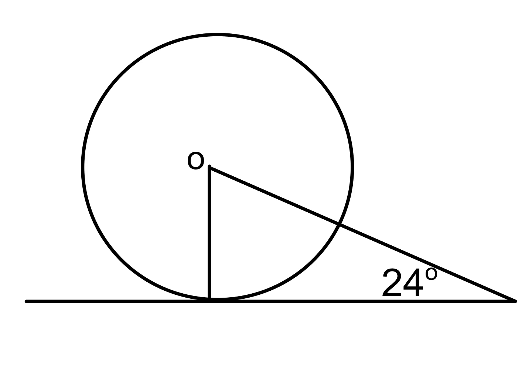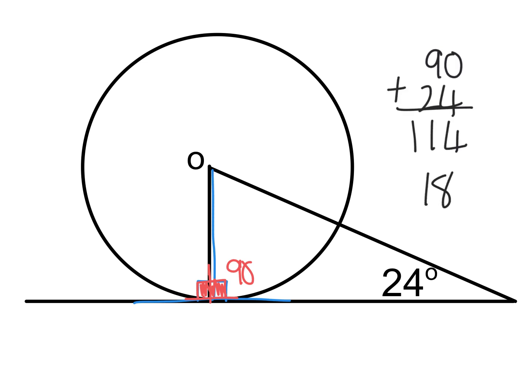So here is my first example. Here is my circle, and I like to talk about my wheel and my ground. So there is the radius meeting the ground, so there are 2 right angles here. I'm just going to change my pen colour because I like to do my right angles in red. So there's a right angle here and here on either side of the radius. And then I've got a right angle triangle, so I know that this is obviously 90 in here. I just simply do 90 add 90 add 24, I'm jumping ahead, is 114. And then you do 180, take away 114, and this will give you this angle at the top of the triangle, which of course is 66. And that's all there is to fill in on that question.